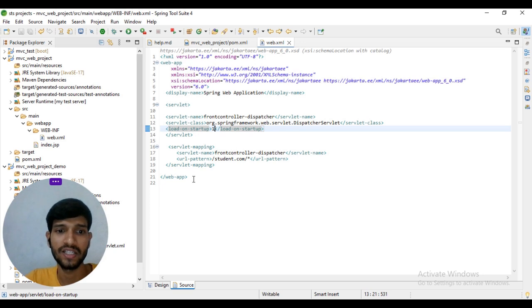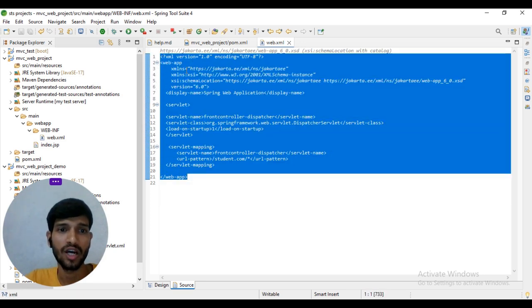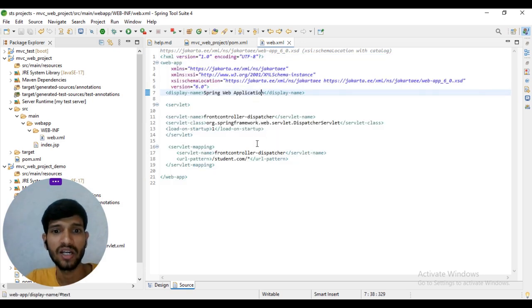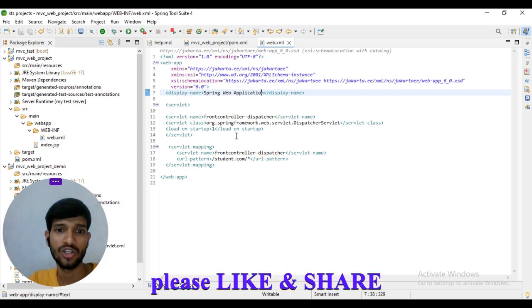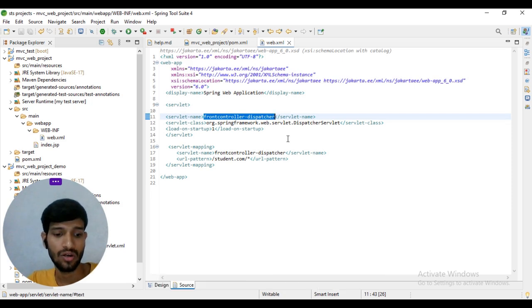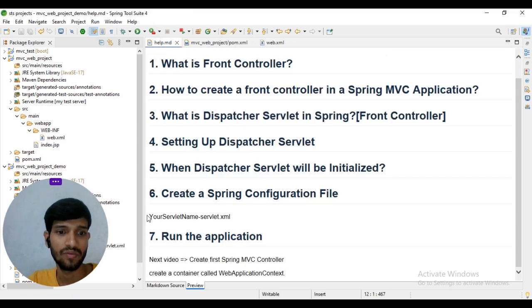Now the DispatcherServlet is ready, but your application should have a configuration file, because the DispatcherServlet will look for the configuration, and from that file it will create beans and use other configuration. The web.xml file is expecting a configuration file named with the servlet name followed by hyphen servlet, so it will be your servlet name hyphen servlet.xml file.